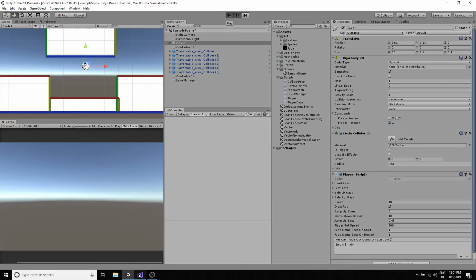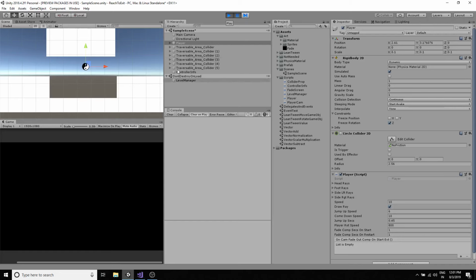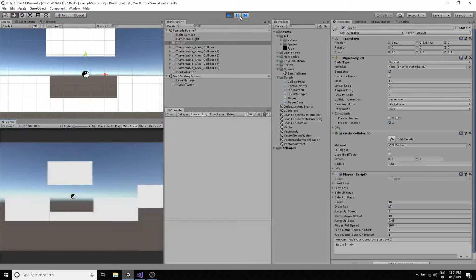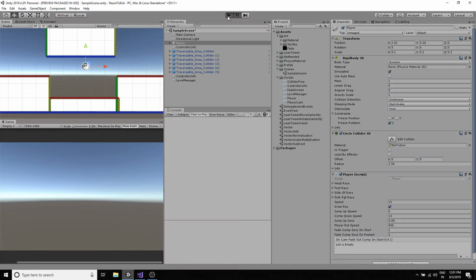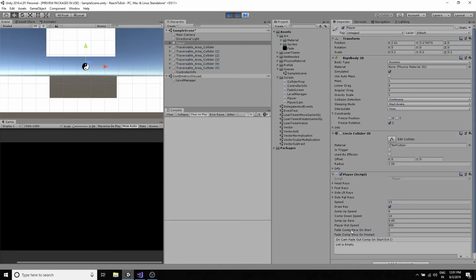Since I commented it, this if condition won't be satisfied, and the player gravity is also set to 0. Let me check. I think player gravity is set to 0. Yeah, gravity. See, on level loaded we say gravity scale equal to 1, so gravity is pulling down.